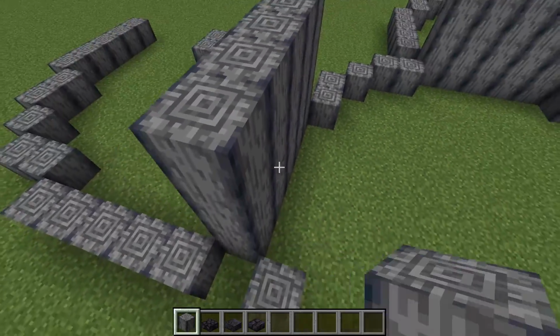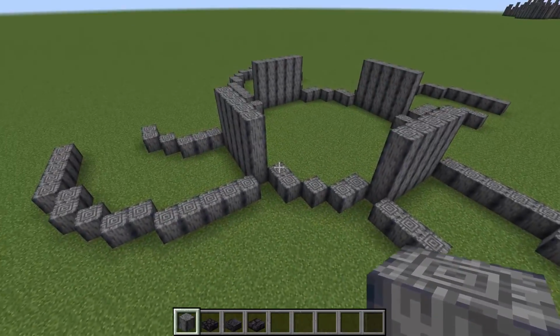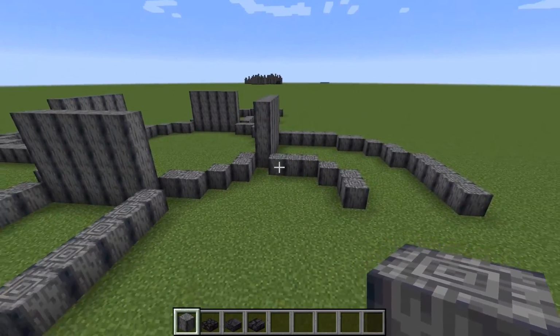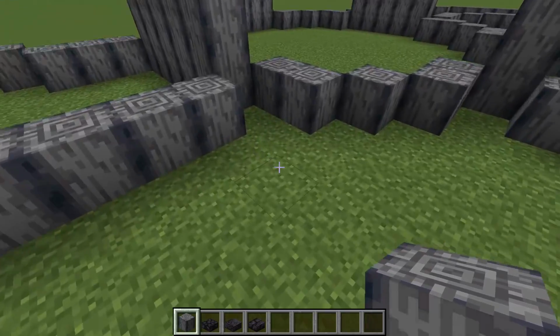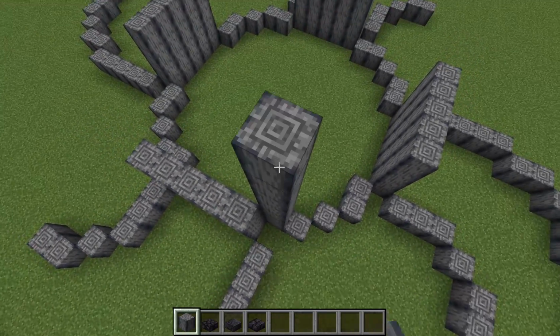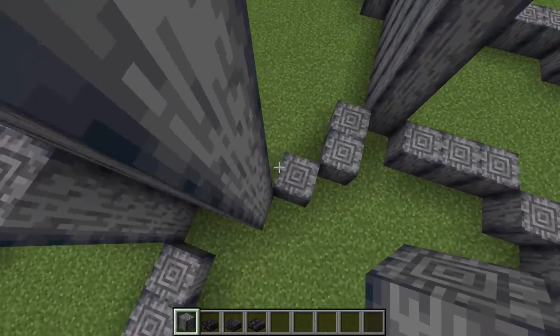Now I'm going to only show 1 stair because it's complete copy paste, but it just takes a while, and if I do 1 set of stairs I'm basically going to do the same for the rest. So I'll show you 1 and then we'll skip to it all being done. But before we get around to this, I'm just going to raise these up, so you can have these however high you like. It really doesn't matter.